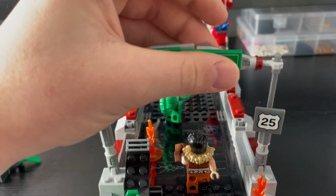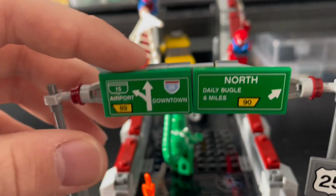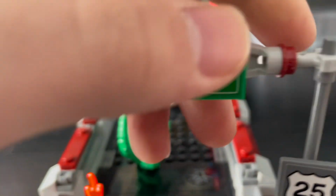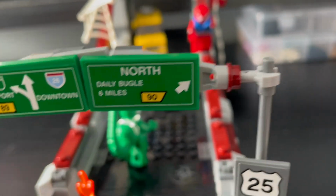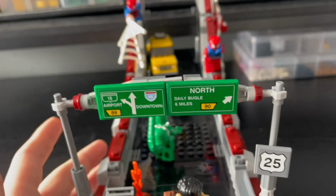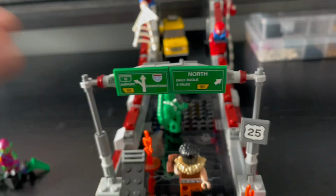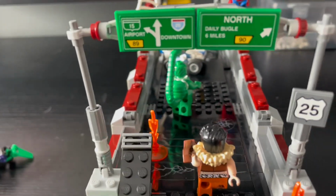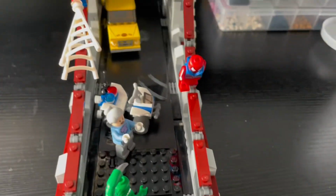This is so awesome. But the only thing that I've had a problem with is that these don't go down right away. I think it's because I might not have pushed down hard enough on these, but they're dark red, so I want to be careful. Even though this is a set from 2016, I did spend over $300 on it. I just want to be careful, but they're only studs, so I might try to push those down a little bit more. But we can see that the road here is black, which I think looks really nice.